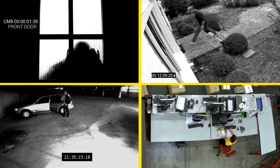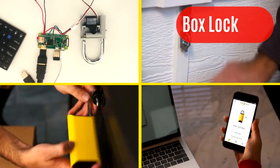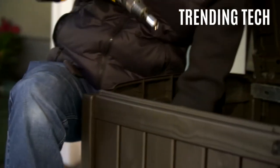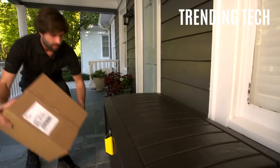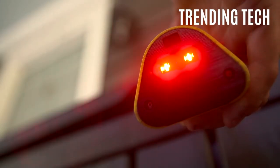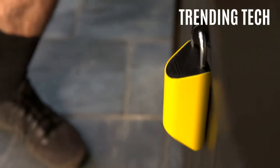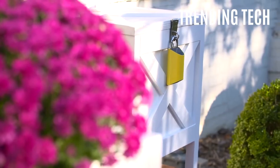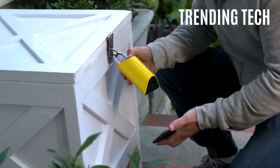Product Number 6: Box Lock. It is estimated that around 11 million packages get stolen by porch pirates in the United States alone. This shocking statistic needs to be addressed and given a solution. Box Lock is a strong box set up on your porch in which a delivery person can place your packages and securely lock it using a very specialized padlock slash barcode scanner. When you place a delivery, the padlock will receive a command that can only be opened when the delivery person uses the barcode on the package to unlock it.